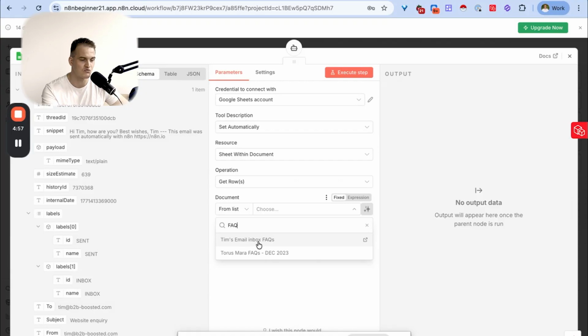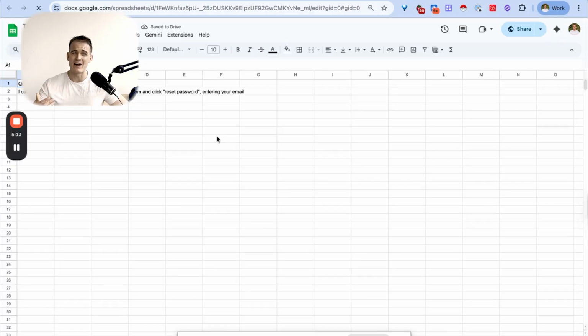In my case, I'm going to reference my email inbox FAQs, which sadly right now consist of just one question and just one answer, which is super common. And the most common question that I get right now is, I am not logged into Unlock Clay. I am not logged into Unlock n8n, which is my new course that's just coming out as you're watching this video. And the answer to that by default will be, hey, just head over to this website and you can reset your password, right?